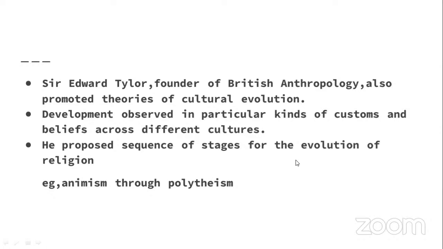So Edward Tylor's theory was focused not only on the evolution of society when it comes to the ownership of property, but on the cultural evolution of different societies, and he said that the more primitive the society, the more primitive the form of religious beliefs. So animism is the belief in spirits, and it is found in the more primitive societies, like we see in the ancient cultures of America. In the Native American culture, there used to be a concept of animism, and then we saw the concept of polytheism, that is the belief in many gods in the culture. So he believed that cultural evolution can be clearly observed in the evolution of religion in a particular society. In 1871, Tylor also wrote the Definition of Culture, that we'll study in detail later on.